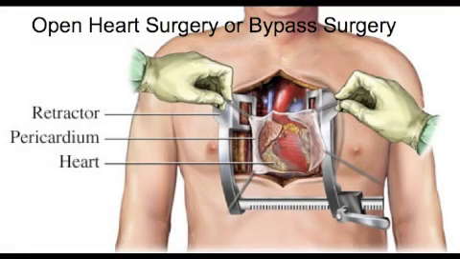The other extreme is open heart surgery or bypass surgery, where they actually take a portion of your vessel from usually your leg, and they will bypass the clog in your heart. So they'll stitch it to the one side and bypass where the clog is. Now, this is a surgery that can be prevented. They have to open up your chest. That's a hard bone that they have to open up. Very invasive surgery, not necessary.